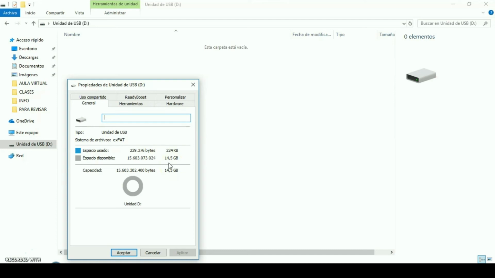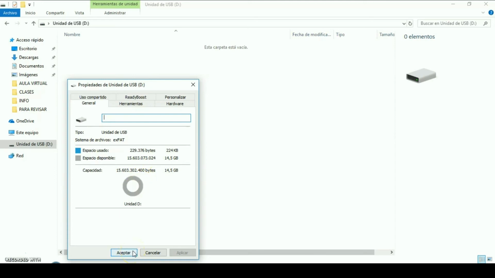So there is not such a big difference, and with the exFAT format we are sure that we will be compatible with almost any device, whether Windows, Linux or Mac, including any version of the Mac system.